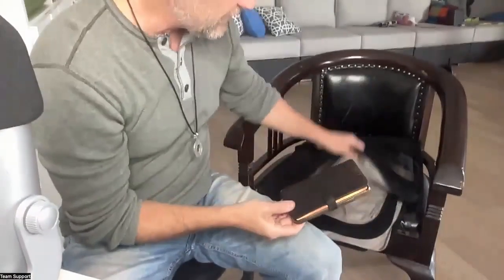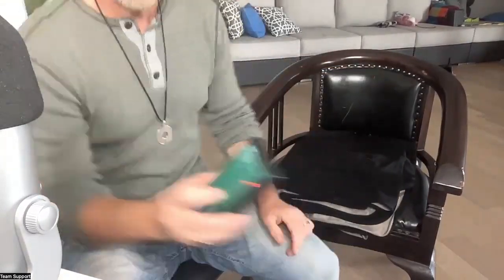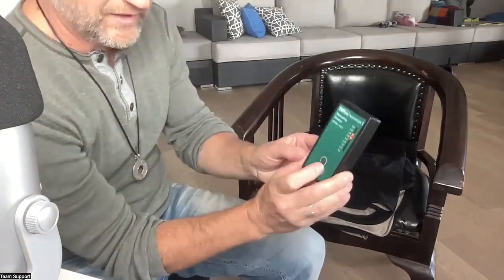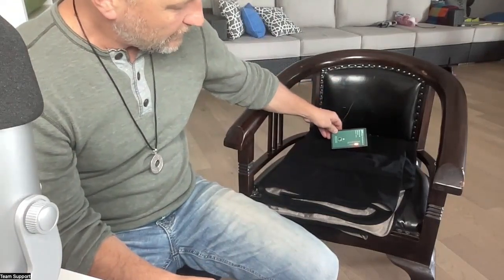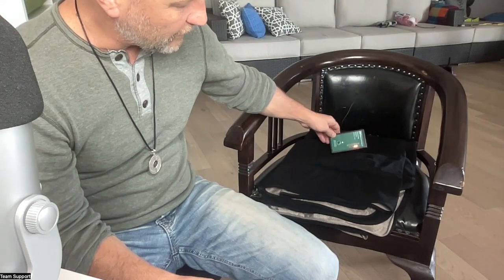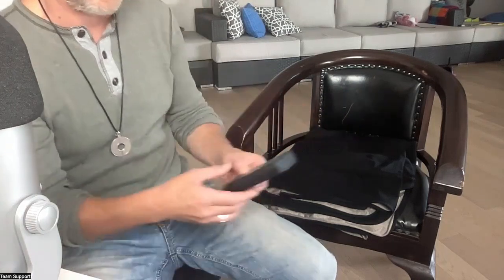One of the technologies we use is from a company called BonCharge — I don't have anything to do with them, but it's something we use. I'm going to take the phone off airplane mode so it's back on regular. This device basically gets put in between — underneath that cushion. Let's see how it reads when I go closer. It's down around 0.3 to 1, so it does quite a good job of mitigating the EMF from 6 down to there.